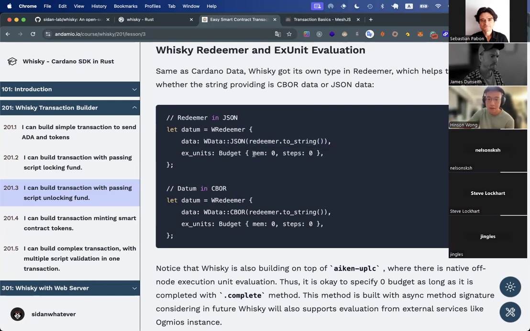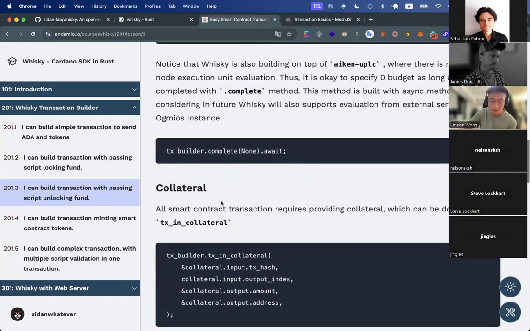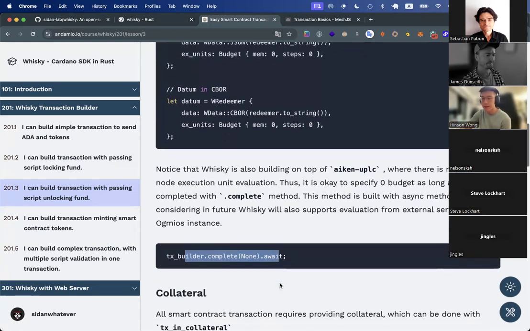And here we intentionally provide a zero budget because it demonstrates how the off-node transaction evaluation could work to help you directly update the execution units without you supplying them. If you want to use it, you have to end the building with complete, but not complete sync, because complete sync by default ignores all the evaluation, updating, and fetching.